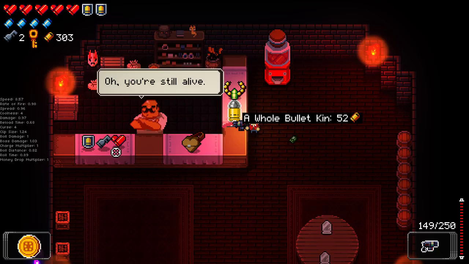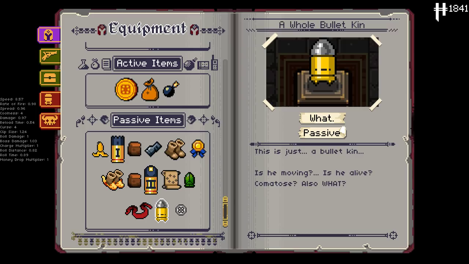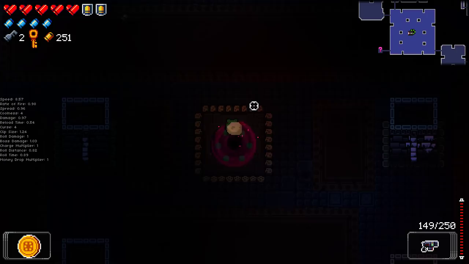A whole bullet kit. What? What? This is just a bullet kit. Is he moving? Is he alive? Comatose also. What? We just have a whole bullet kit. I agree with the sentiment of what?